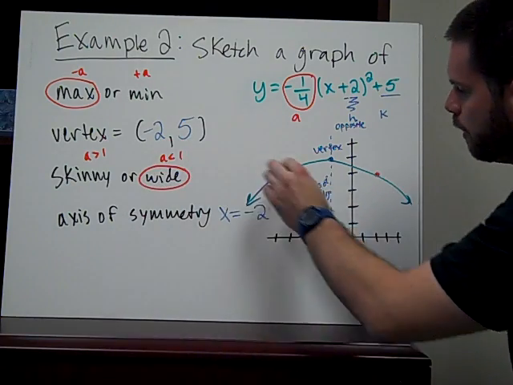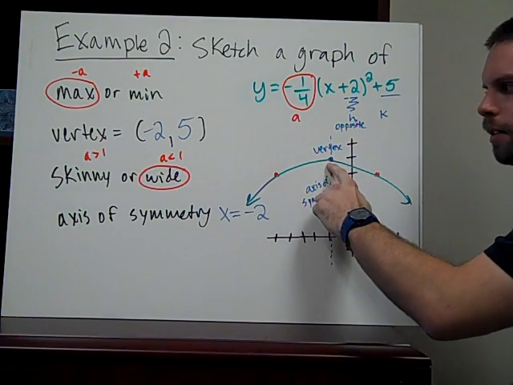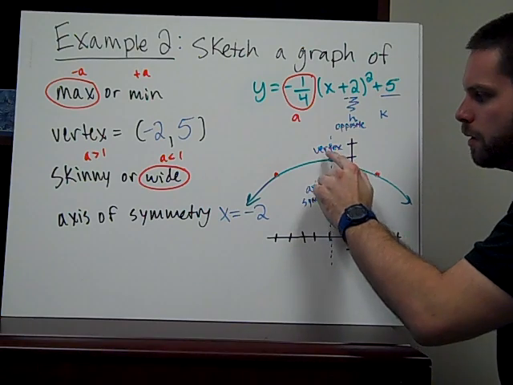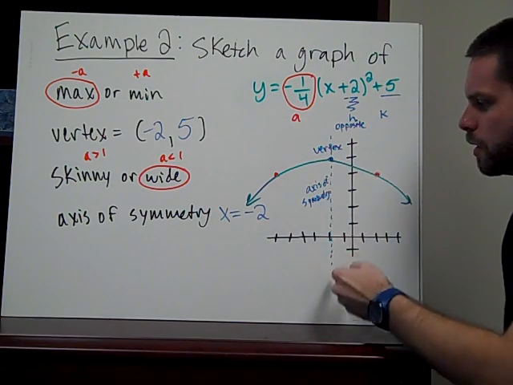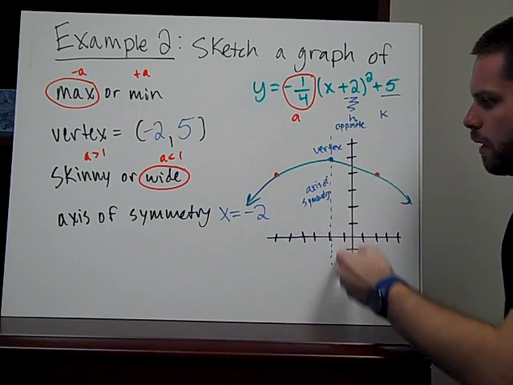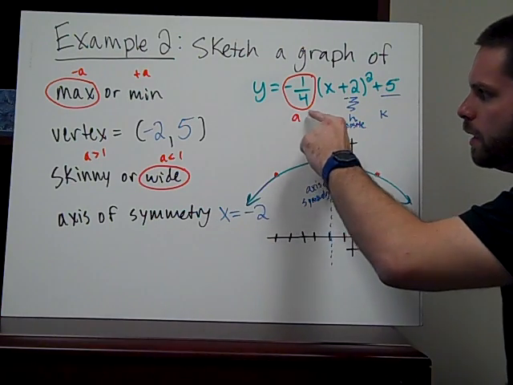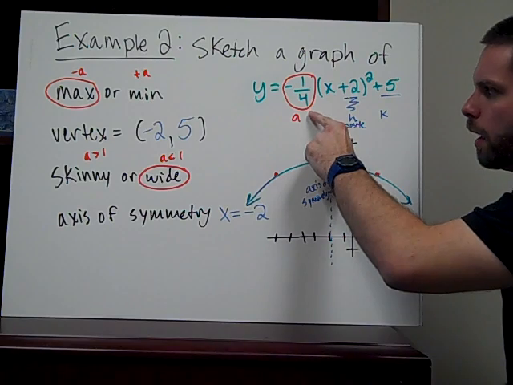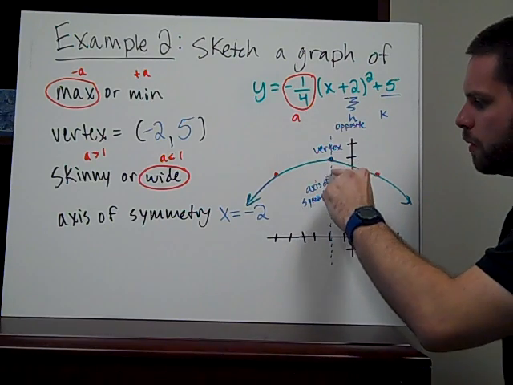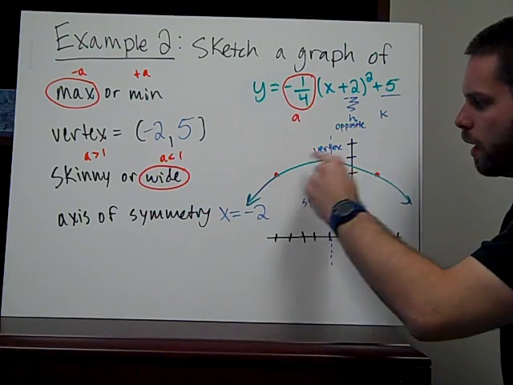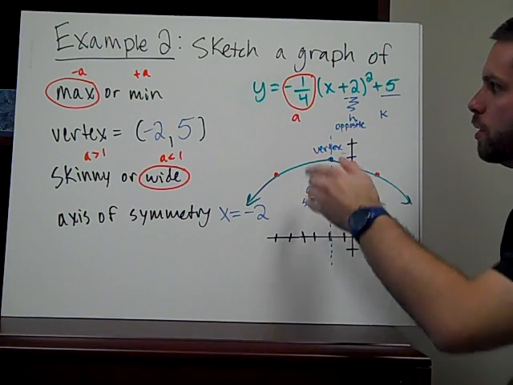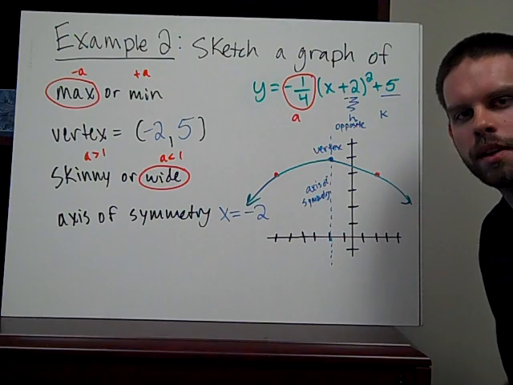So first of all, we graph our vertex. So we graph it right there. -2, 5 is right there, so that's our vertex. Then we can draw in our axis of symmetry just straight through our vertex. And then our last thing is we use our A value to plot a couple points. So we go down 1 over 4, down 1 over 4. Then we draw in our U shape. We know it's U-shaped because it has a squared.